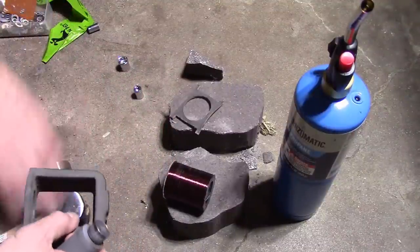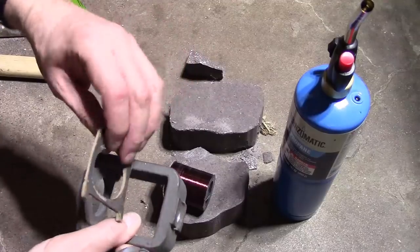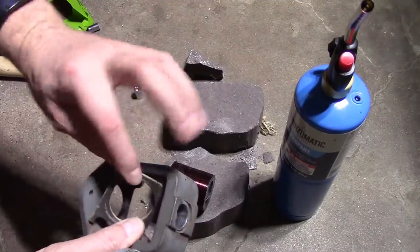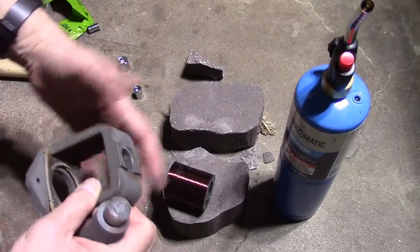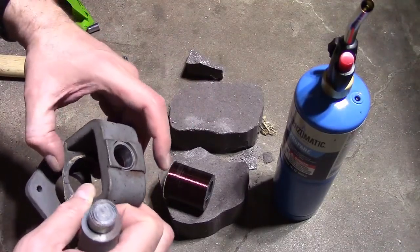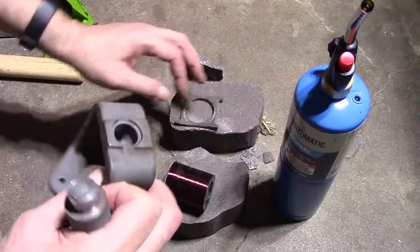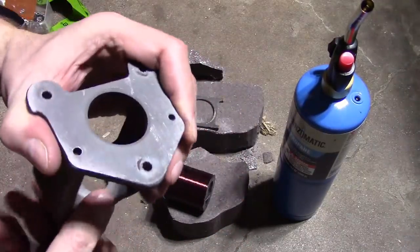In fact, that was one of the issues with this, too, the field coil. There should be two of these supports, and one of them had broken in half and fallen out, so the field coil was flopping around inside. And who knows, maybe that's what led to it getting damaged, too. So hopefully, when we put this all back together, it will work.